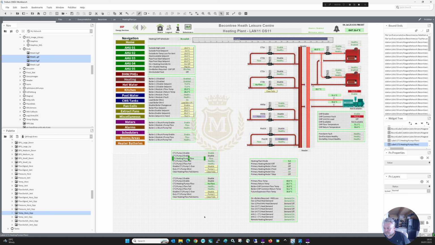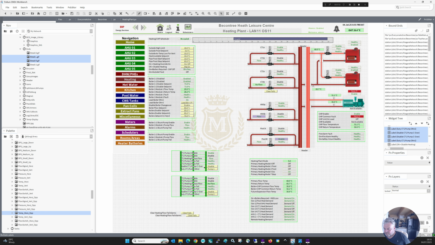CT pump, in fact we can make that slightly smaller. In fact we could make it a lot smaller. We can take out that, and that's just exactly the same, just duplicated. Make that smaller, make that one smaller, highlight them, bring them in.